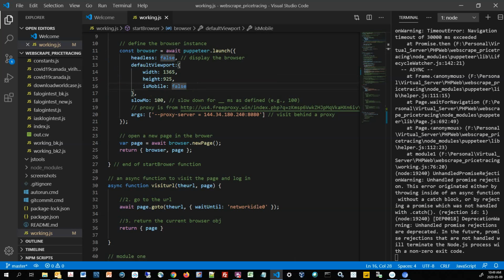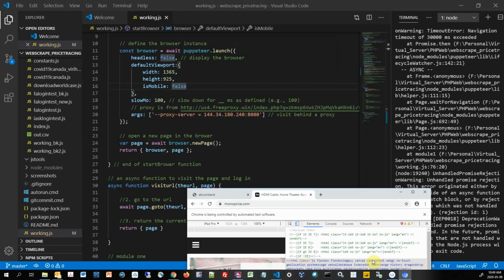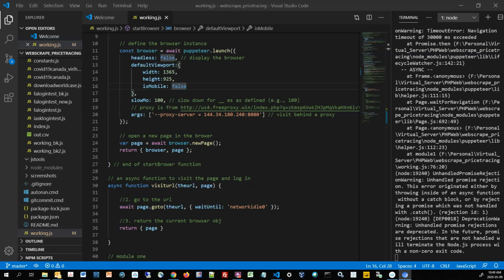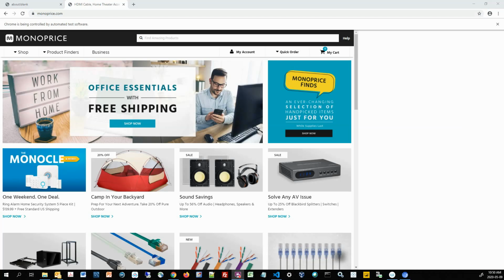So by this setting, when visiting this site, it's going to show the web page in the laptop setting instead of the mobile phone setting. And very importantly, these three rows should come together. So we cannot only have mobile false without setting the width and height. And likewise, if you only have the width and height without specifying that it is not a mobile device, it may still have an error. For now, with these settings, we're going to go to this website as a laptop, so the search box will appear. But there is another thing special about this website, that it does not have a submit button. The website relies on you pressing the enter key after entering the search string, instead of clicking a submit button.